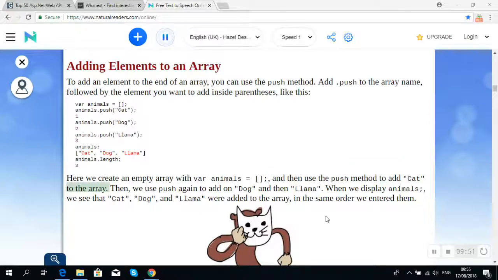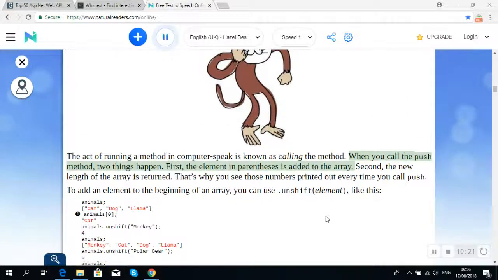Here we create an empty array with var animals equals, and then use the push method to add cat to the array. Then, we use push again to add on dog, and then llama. When we display animals, we see that cat, dog, and llama were added to the array in the same order we entered them.